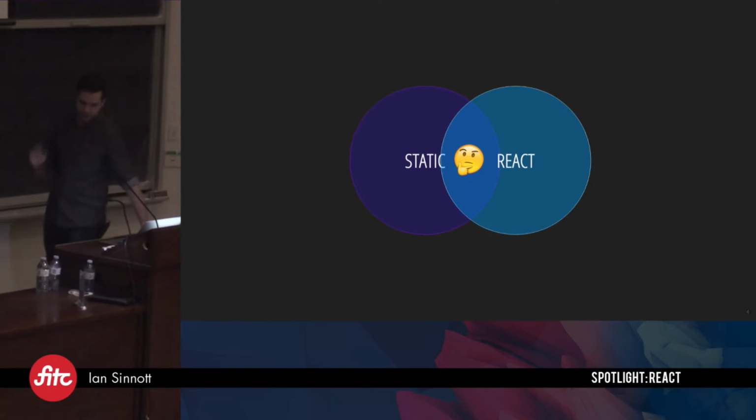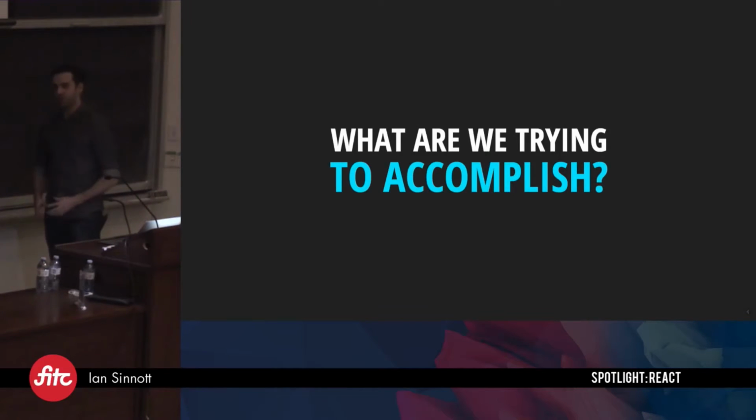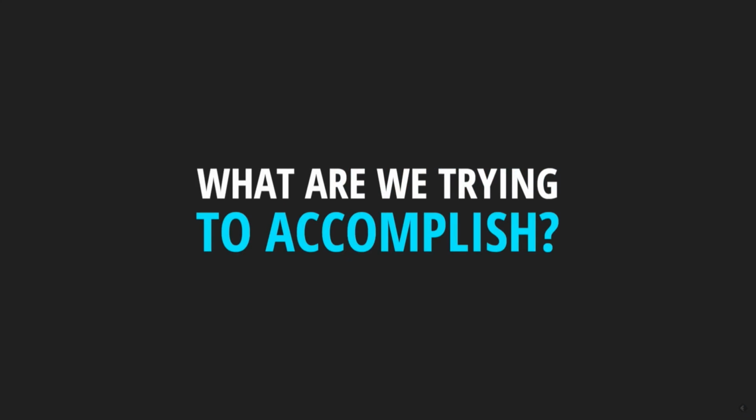But before we get into why it's so great to build static sites with React, first I want to zoom out and think for a second about a question that I like to ask myself whenever I'm looking at new technology, which is, what are we trying to accomplish? If I'm building a site, whether it's static or dynamic or whatever, if I'm building a product on the web, what do I want to accomplish? I'm sure everyone has a different list of things they want to accomplish with their product, but for me, here are some of them.